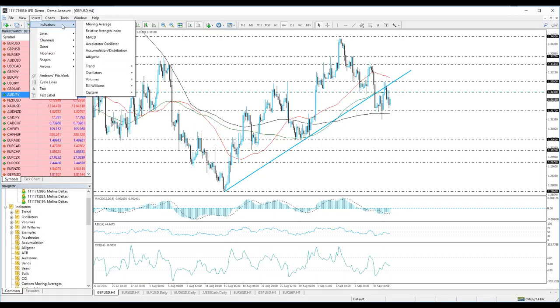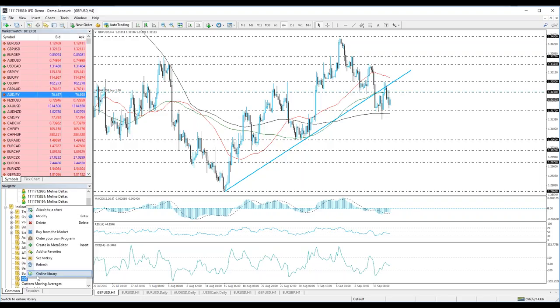If you would like to customize the indicators to your own preferences, you can use the indicators options located in the Navigator window. You can modify the indicators if you have the knowledge to change the code of the indicator. To modify an indicator, right-click on it and select Modify. You can then alter the code of that indicator.